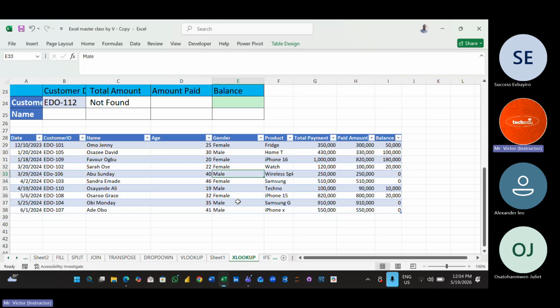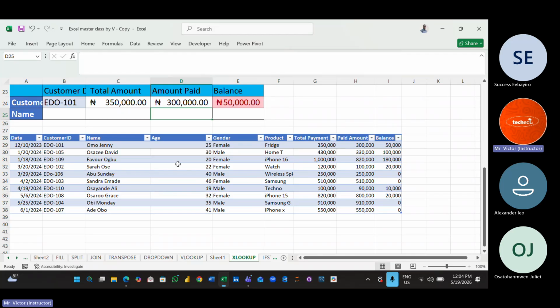Okay, the second example is an assignment. Now, let me bring it back. This part is telling you that, for instance, we have a code.